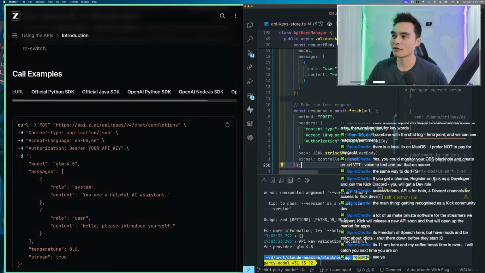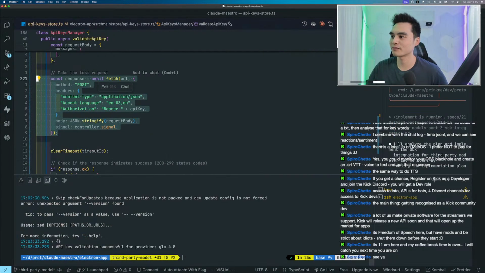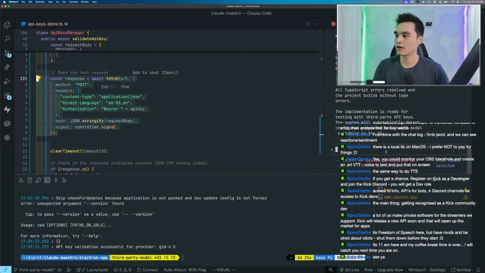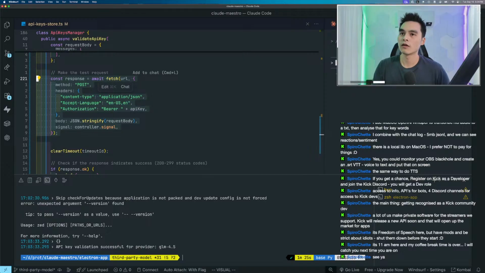Does anyone know why this is happening? Is my fetch call wrong? You know what? Why don't I just ask Claude Code? Hey, it's there. And clear. Okay. Response always, when I print out response, it seems like it's always empty.